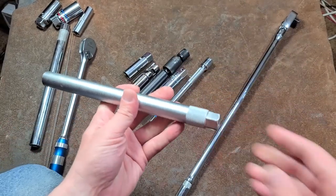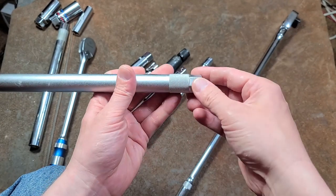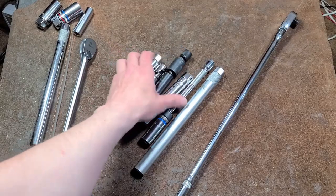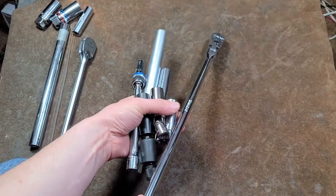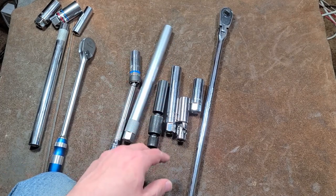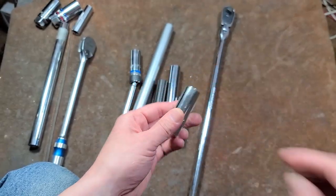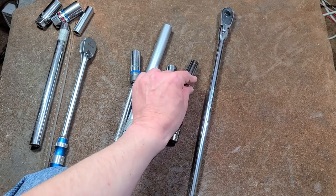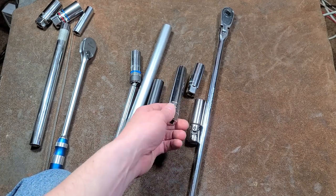At least the straight spark plug sockets — the reason they have hexes on them is for a variety of reasons. In many situations you may have to manually get the socket onto the spark plug, and then use a wrench if it's really stubborn and you're worried about the 3/8 drive. So this allows you to use a half-inch drive with an external socket to drive it. Since 5/8 is the most common size, these six sockets mean you can just grab a handful with a ratchet and get at just about any spark plug on just about any motor where they're reasonably accessible, maybe with a couple of extensions. Longer sockets also help when the socket gets stuck on the spark plug — you can just pull the spark plug socket right off.